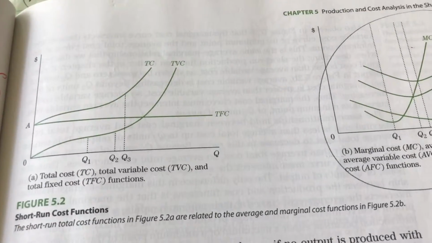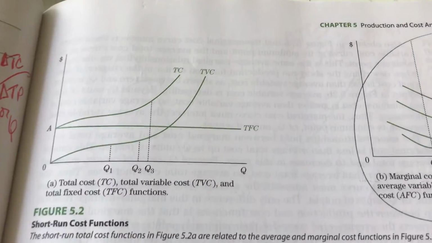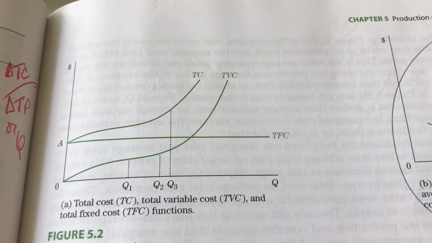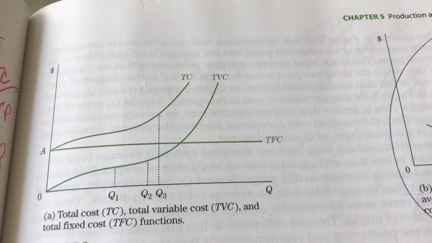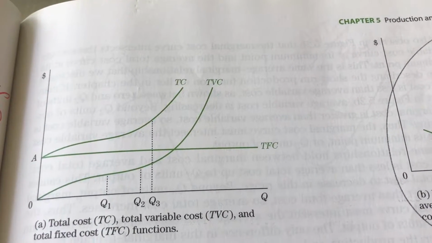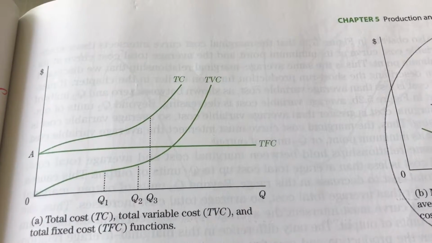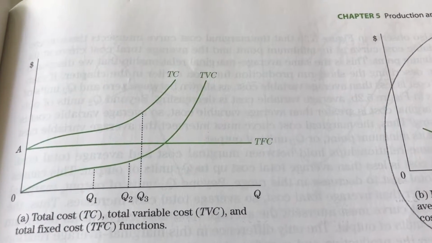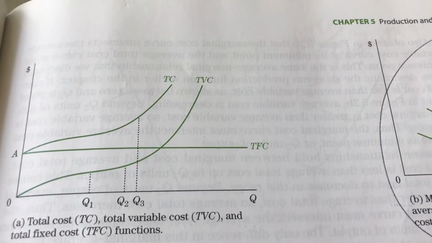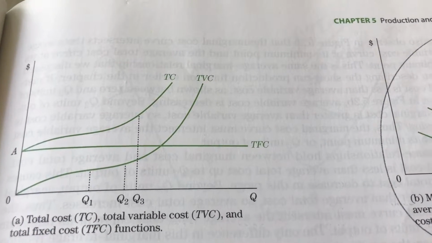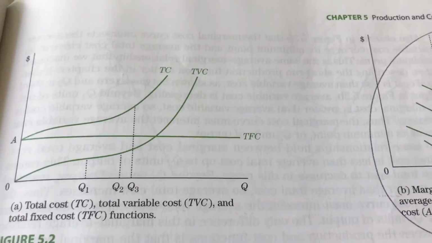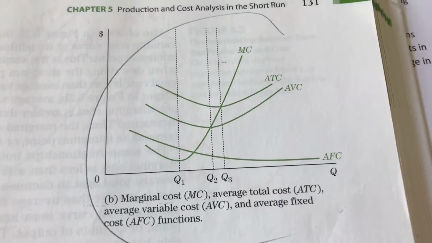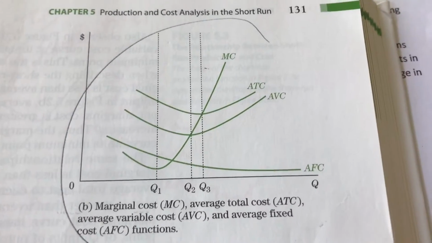But before we go there, we must look at the basic cost structures for every business. And as economists, we reduce things to graphs. Notice there's the total cost function, which kind of levels out and goes up as we add more employees. Variable costs, same thing. But notice how fixed costs are always the same along the spectrum of quantity. That doesn't change. And this is probably the most important graph we're going to be looking at in terms of this subject, which are the four basic cost functions.